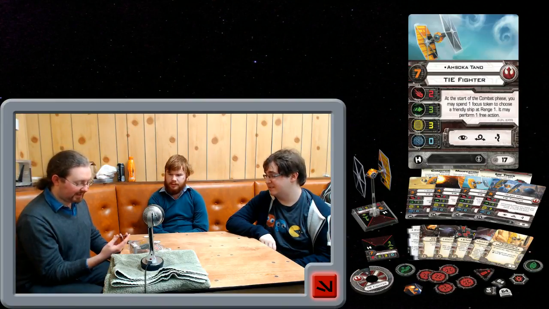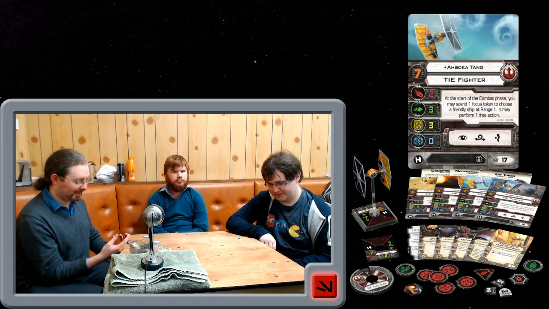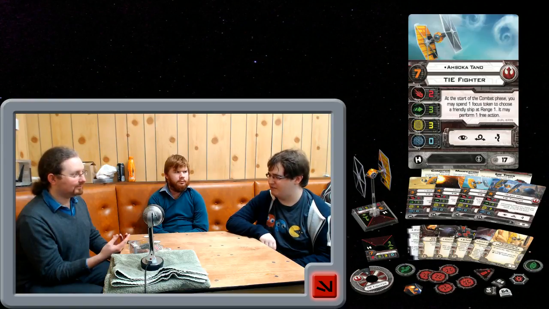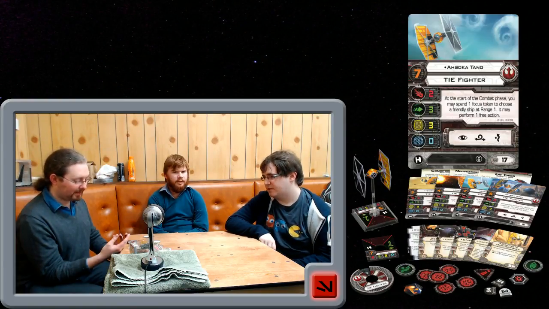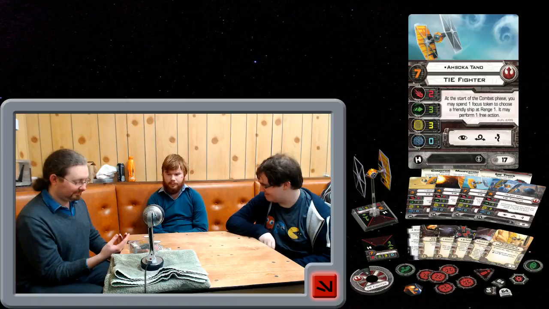And it's worth noting that's a friendly ship at range 1, so Ahsoka can do it to herself. Spend a focus token if need be at the start of the combat phase, and you get your own free action. That'd be quite nice. To barrel roll out of arc. Potentially, or something completely different using some of the stuff in that stack there.